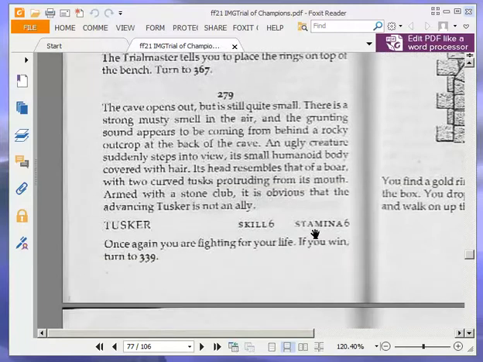The cave opens out, but is still quite small. There is a strong musty smell in the air, and the grunting sound appears to be coming from behind a rocky outcrop at the back of the cave. An ugly creature suddenly steps into view, its small humanoid body covered with hair. Its head resembles that of a boar, with two curved tusks protruding from its mouth. Armed with a stone club, it is obvious that the advancing Tusker is not an ally. Tusker, skill 6, stamina 6. Once again, you are fighting for your life. If you win, turn to 339.